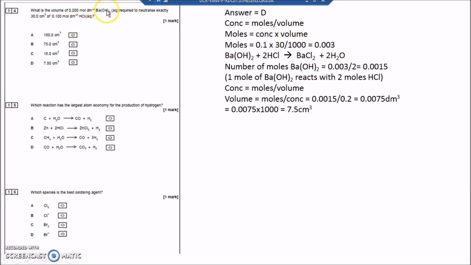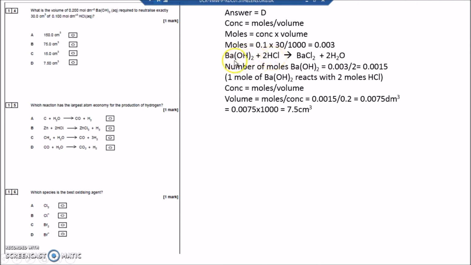Now the same number of moles of barium hydroxide would react, and the number of moles of this would be the same, as long as 1 mole of barium hydroxide reacts with 1 mole of hydrochloric acid. So how do I know that? Well, I have to write an equation, or at least think about the equation. Barium hydroxide, look, hydroxide is an OH minus ion. Barium is 2 plus because it's in group 2 of the periodic table. It forms 2 plus ions. So an OH 1 minus ion, I'm going to need 2 OHs.